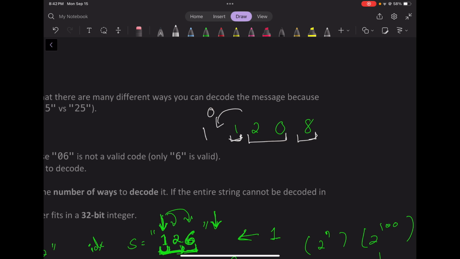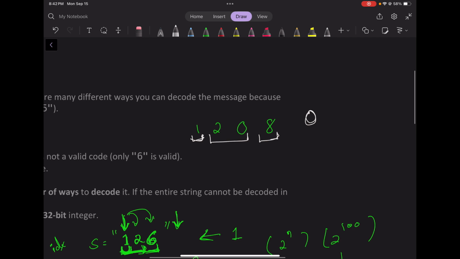So you can see, if my input contains a 0, it does not necessarily mean the number of ways in which I can decode is 0. It just means I cannot start at an index which is 0, because there's no way I can take this or this.